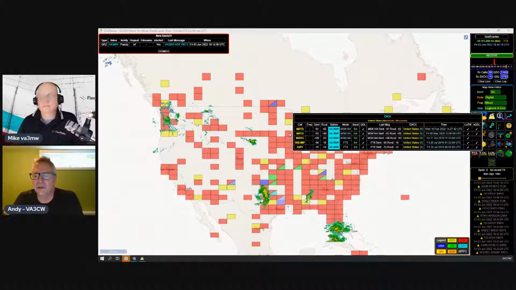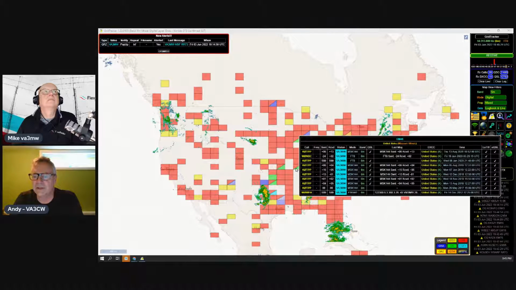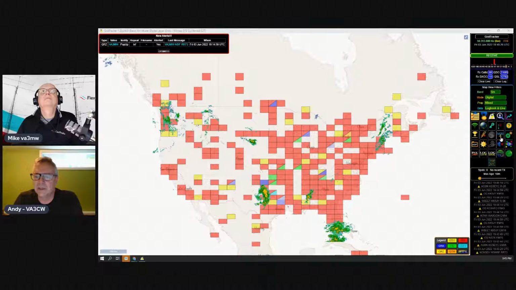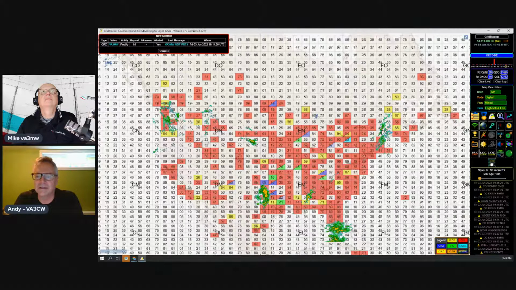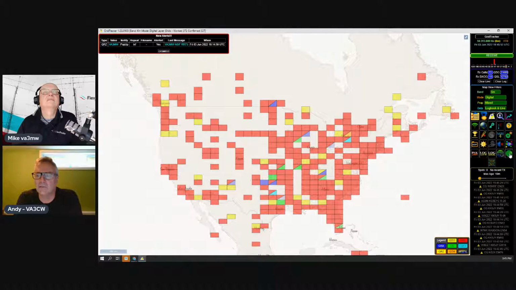Another thing that Mike can do, Mike, if you'll go down just about halfway on the setup screen on your right, click on that bottom center box there with the numerics. Let's get the grid square numbers in there. So this will give you a little better sense of what we're looking at. Now, Mike can also add radar overlay. So that's the bottom right corner of the grid, Mike. We can take that away. So we've got NOAA weather overlaying that.